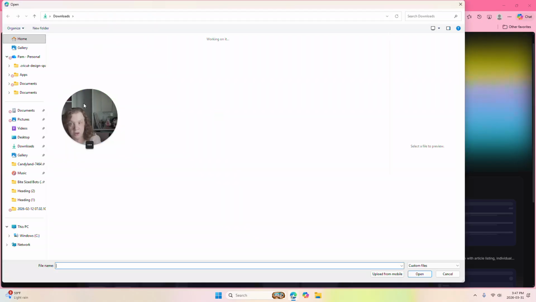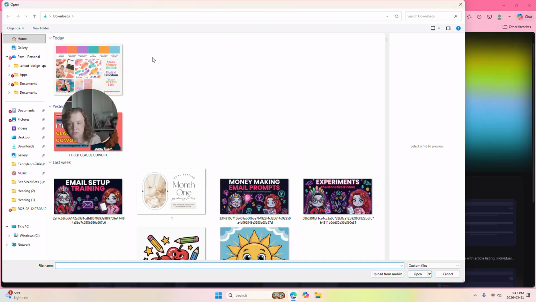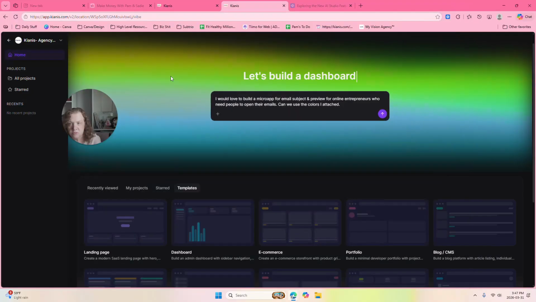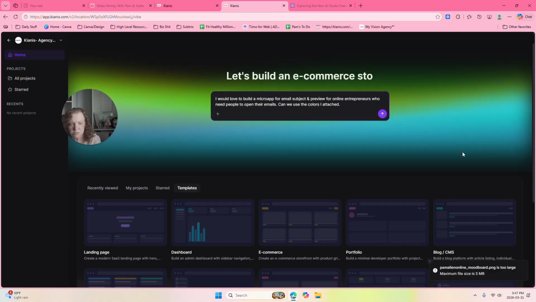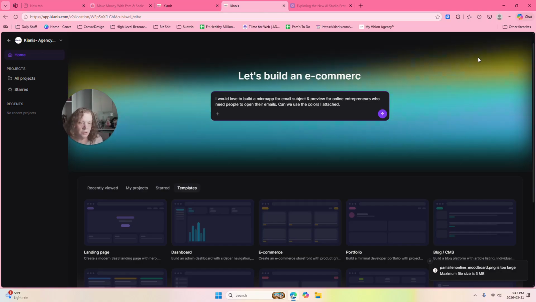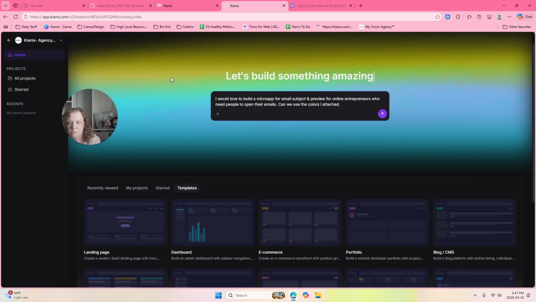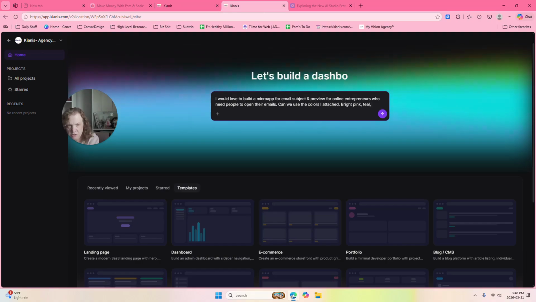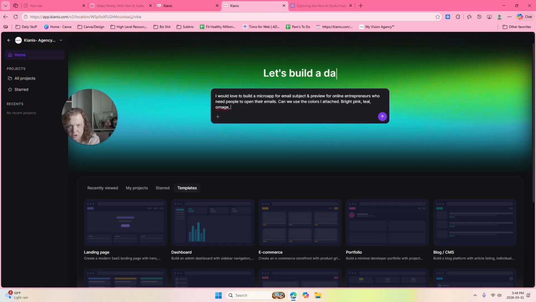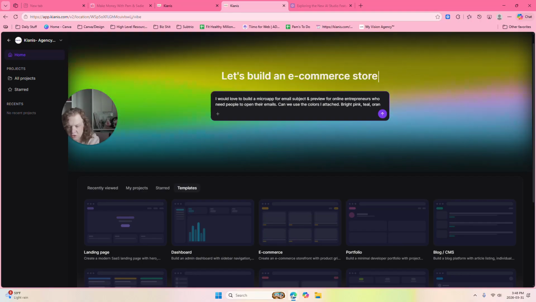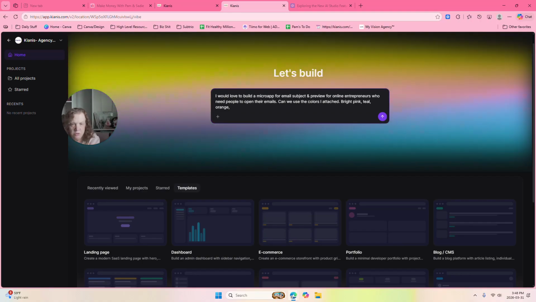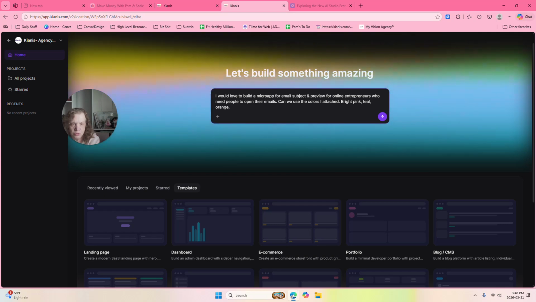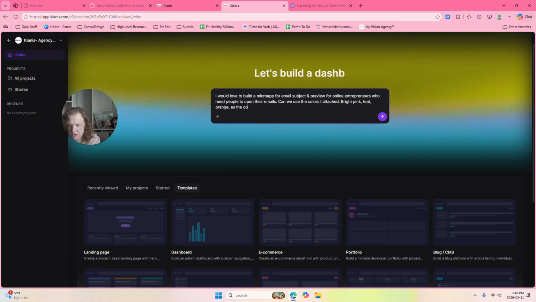Okay, let's try this again. Oh, it's too large. Okay, so I'm just going to write bright pink, teal, orange. Goodness gracious. Pink, teal, orange. Okay, that'll be enough as colors.